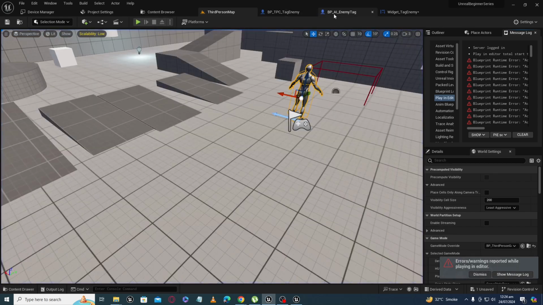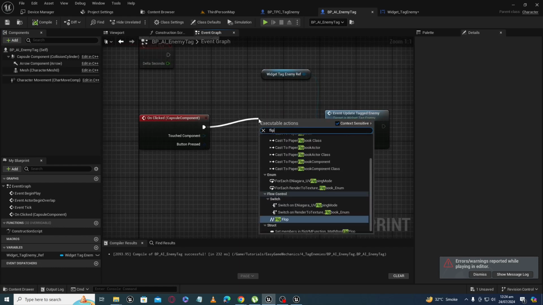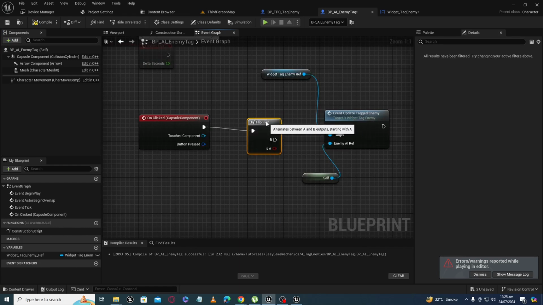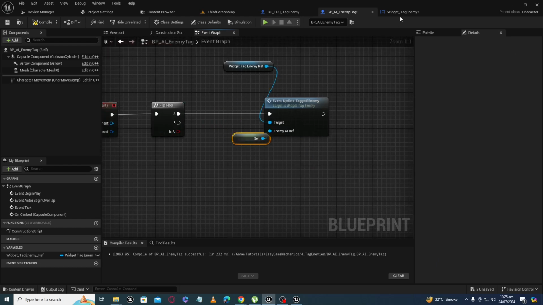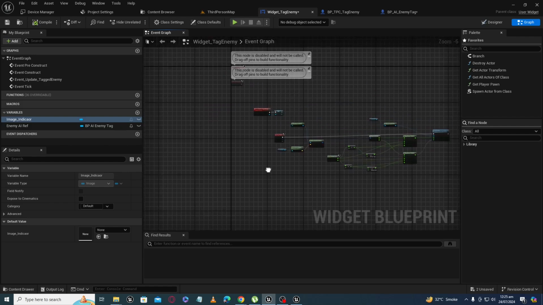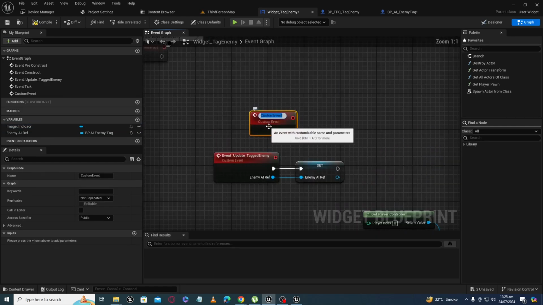For that we will use a flip-flop node here. Flip-flop, and we'll use another custom event here, stop tag system.